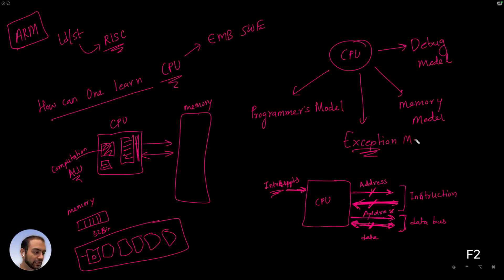Exception-related things are covered as part of the exception model—that's the link between exception models and the part of the CPU that is involved in handling those. This is the CPU with buses, interrupts, exceptions. The exception model talks about how the CPU can handle interrupts. The programmer's model details out the mode of operation of the CPU and the internal registers that the CPU has—how can a programmer imagine the CPU to do the computation.